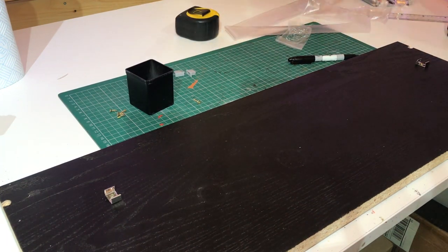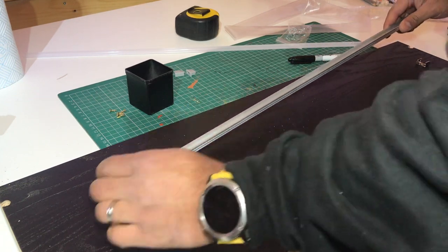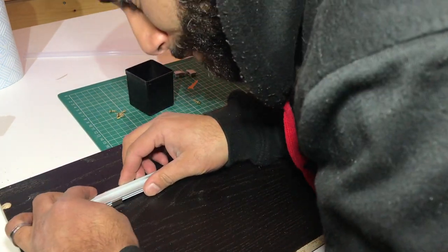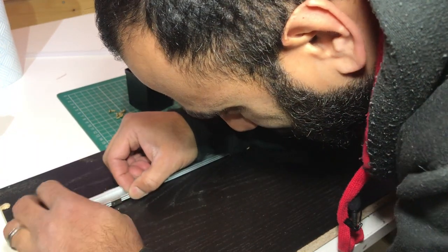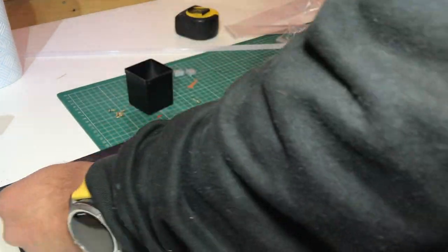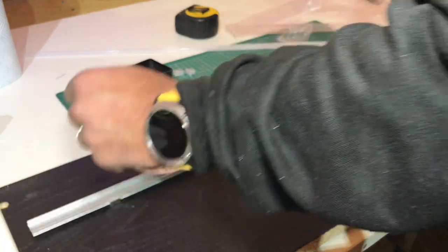Then let's take the diffuser out. Pop this guy in. Okay, I suspect it needs to sit underneath the lip. So you can pop the plastic diffuser back in. There we go. LED tape does come with a sticky background. Okay, that looks good. All right, stick it down.